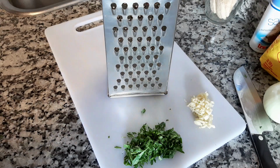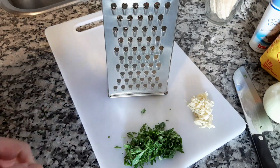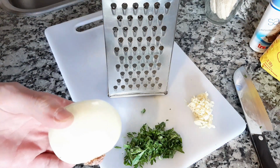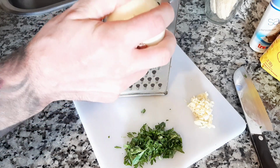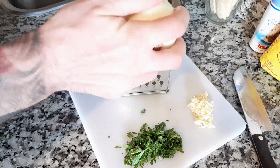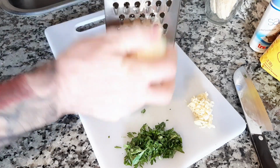Let's get started. I've already minced up 2 cloves of garlic as well as a small bunch of parsley. This next step might seem a little untraditional, but stick with me here for a second. We'll be grating 1/2 of a white onion on this box grater so that we can add it later to our meat mixture. This will create a very nice, fine, smooth texture in our steaks.